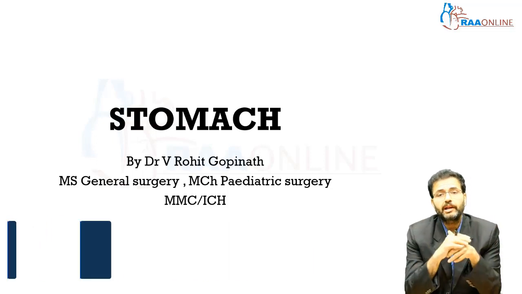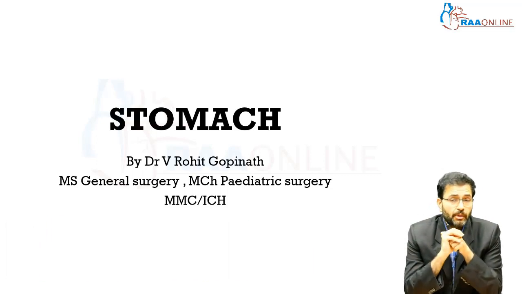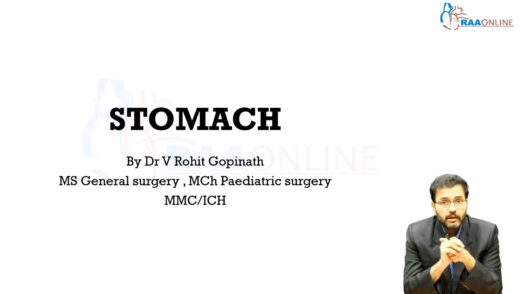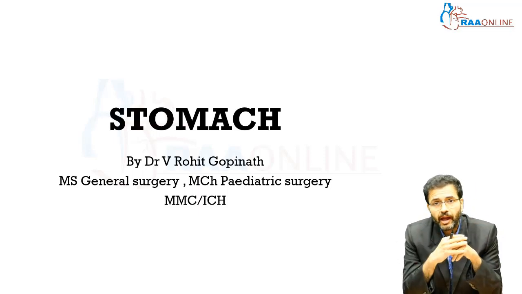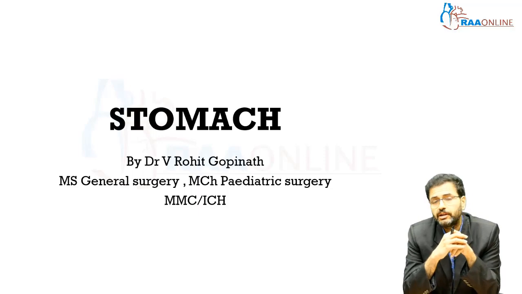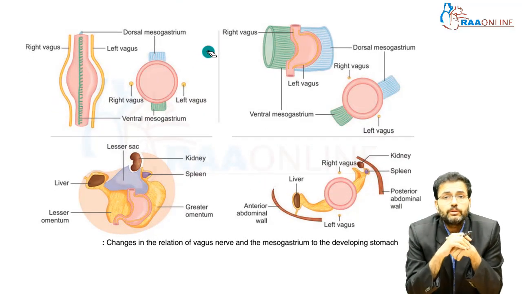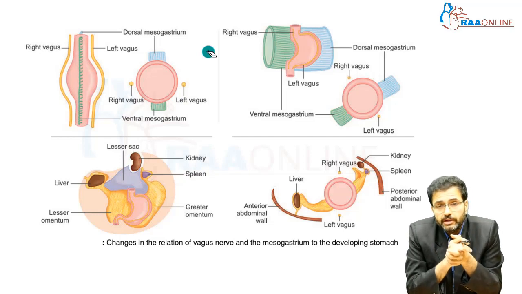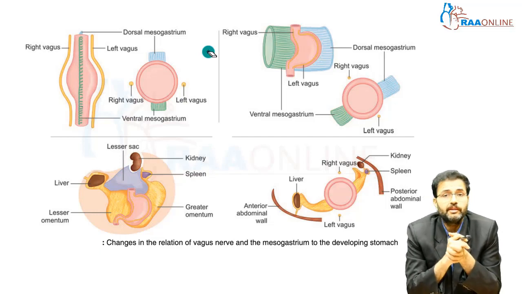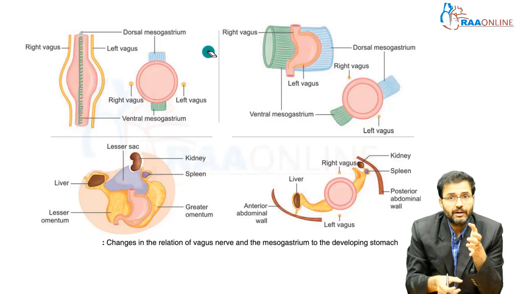So, in this particular class, we will be discussing about stomach, its embryology, its relevant surgical anatomy and the physiological processes that occur within the stomach. So, going on to the embryology of the stomach. Now, we know that the stomach develops from the foregut, which itself is a portion of your linear tubular gut.